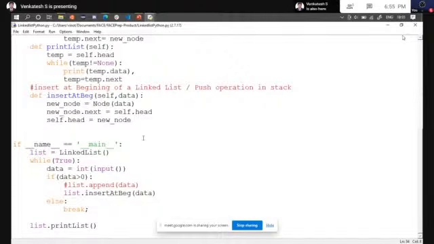The last thing is deleting. So I have done how to create an element, how to add at the beginning, how to add at the end, and how to delete at the end. Now I'll tell you the logic for deleting at the end. In case of a linked list, you can insert an element at any position too. So you can try out those things. You can also try out delete at first position, delete at last position, and delete at any position in the middle. So all these things you can do.